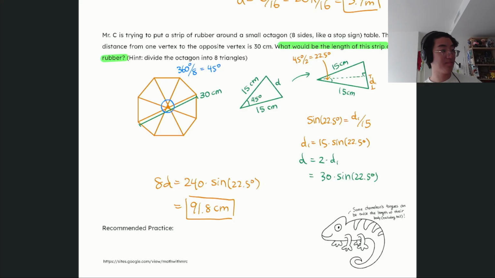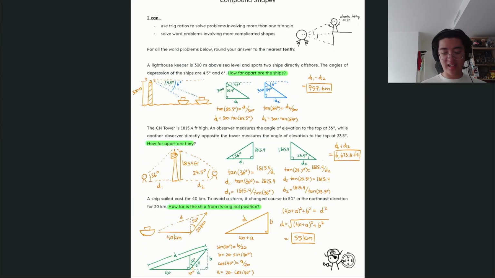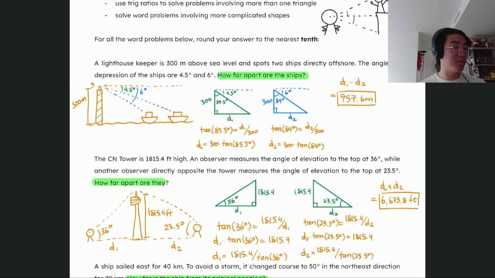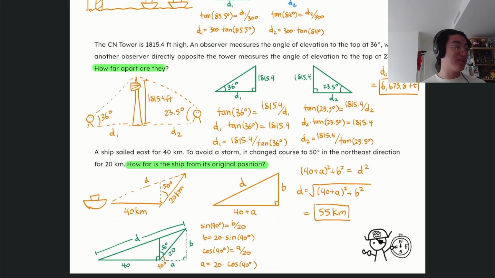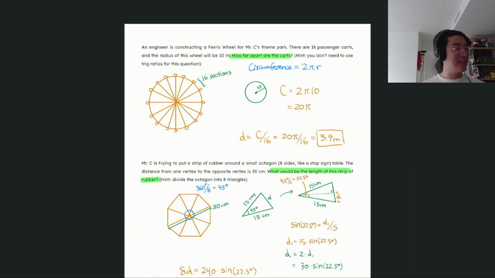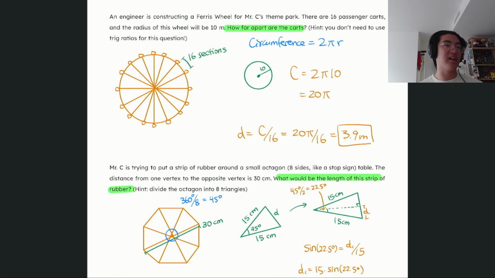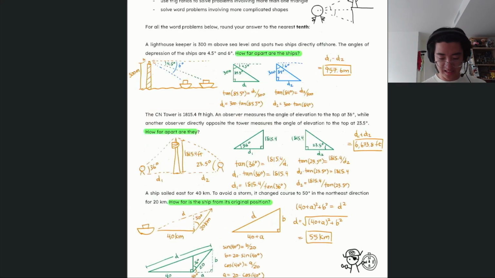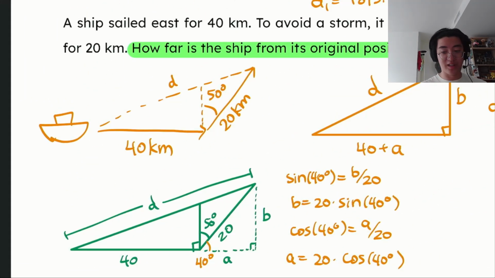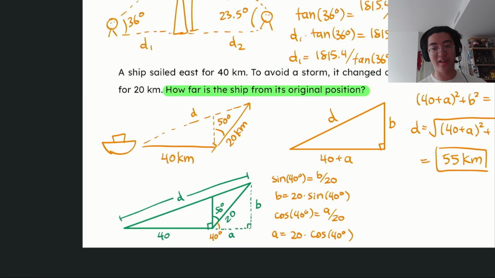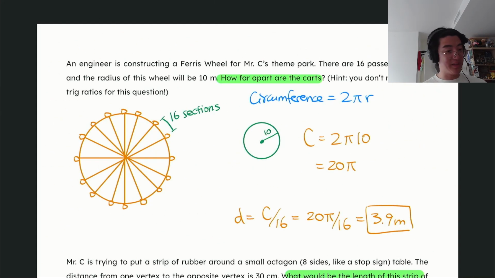Just like that. As you can see, there are a lot more steps for this question, but the core idea is the same. We just want to figure out where a right triangle is. So just like last time, get used to the simpler ones first, and then try out the harder ones by yourself. If you're ever stuck, try to find a right triangle out of something. There's no right triangle in this question, but we can just make one. So always try your best to figure out a right triangle out of something. With that being said, good practicing.